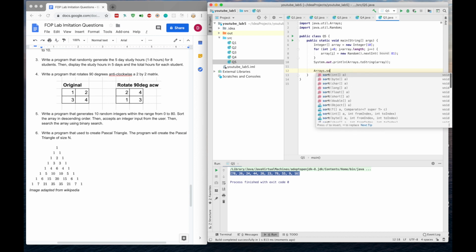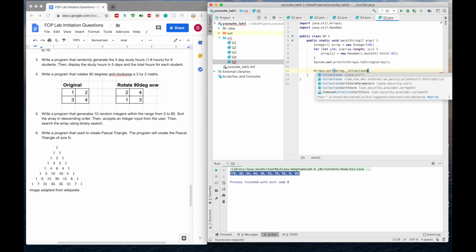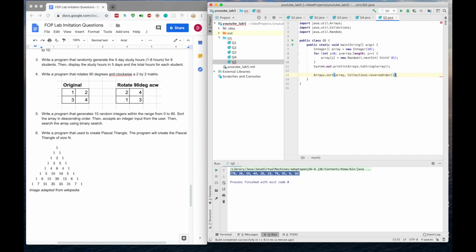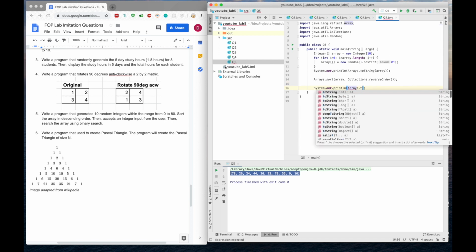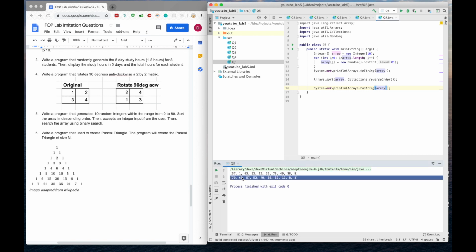It's called Arrays.sort, and we just put in that array, and we're going to call Collections.reverseOrder. So using just one line of code, we sort that array. So this is the array that we have generated. This is the sorted array. Okay, so it's already in descending order.